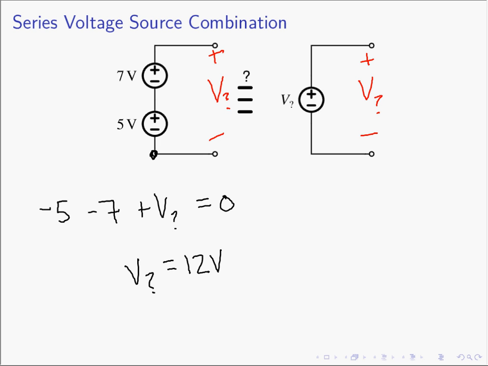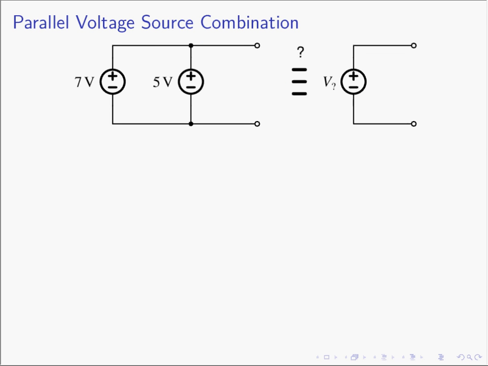And so if I were to make this a 12 volt source, then this 12 volt source is equivalent to the series combination of 7 and 5. So when voltage sources are placed in series, you can simply add them all up and that will be the equivalent voltage source. And this is what happens in your electronics. If you have a piece of electronics that has multiple batteries in it, typically the batteries are flip-flopped in their orientation when you install them in the battery compartment. If you look at the pieces of metal in there, they're putting those batteries in series to build up a larger, higher voltage.